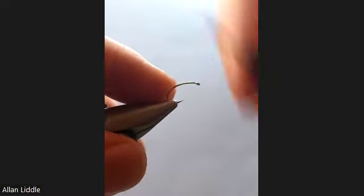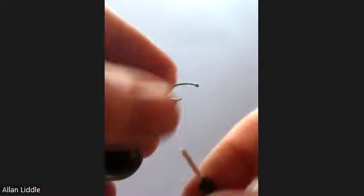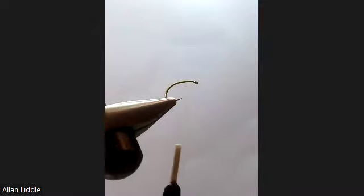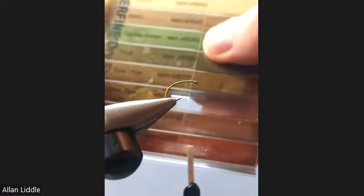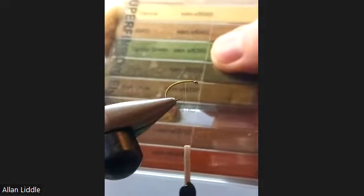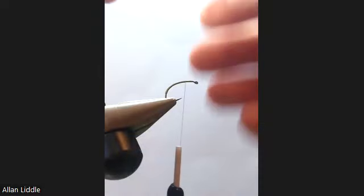So what I've done here is I've just brought this thread back up, because this time what I'm going to do is take some very fine, super fine dubbing, and I'm going to dub a body in. This is a slight alternative. You've seen some super fine, and I'm just going to be picking out some pale olive, in fact some blue wing olive. Now this is more like Antron, this dubbing. It's not a natural dub.